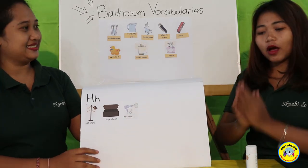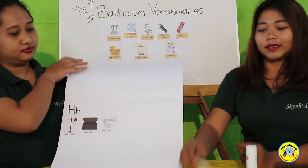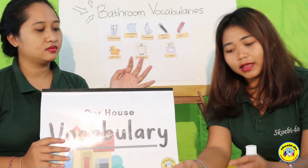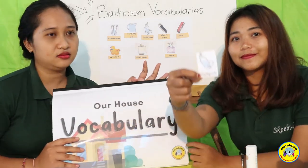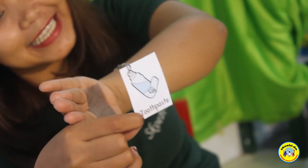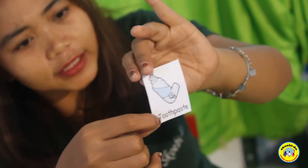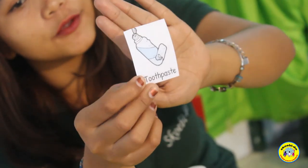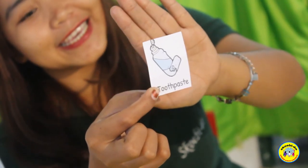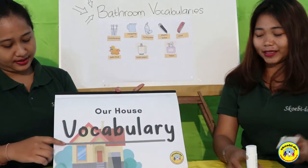Yes. Okay, now the last one. Yes, it is toothpaste. So what is the first letter here? Can you see? That is letter T. T is for toothpaste.